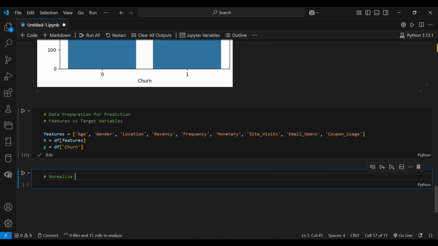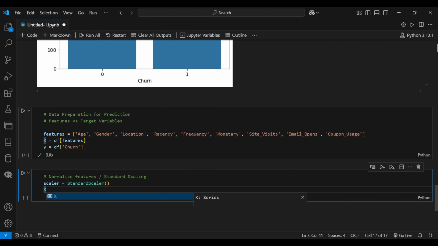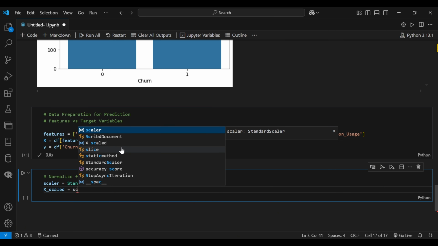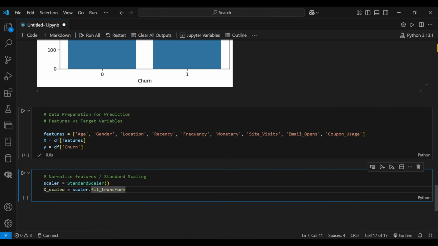So now the next thing we want to do is normalize our data, okay? We also call this standard scaling. So why do we normalize, or why do we use standard scaling? We standardize our numerical features so they have similar ranges, okay? These similar ranges will help our machine learning model perform better. So we just made use of some of the libraries that we imported earlier. That's where we are calling the standard scaler from.